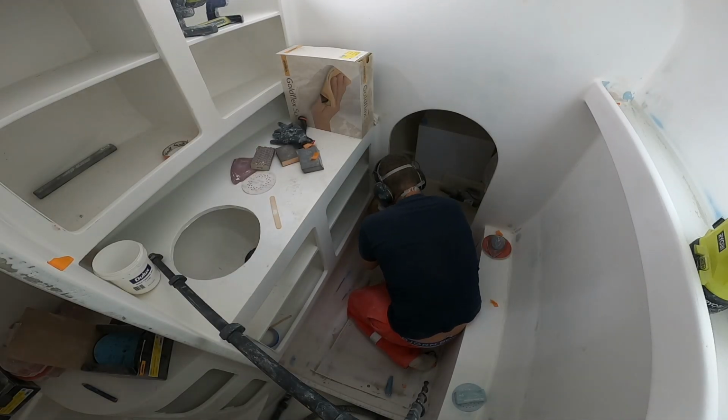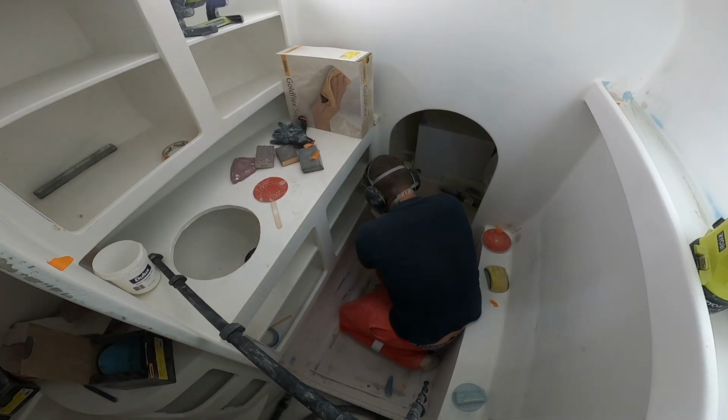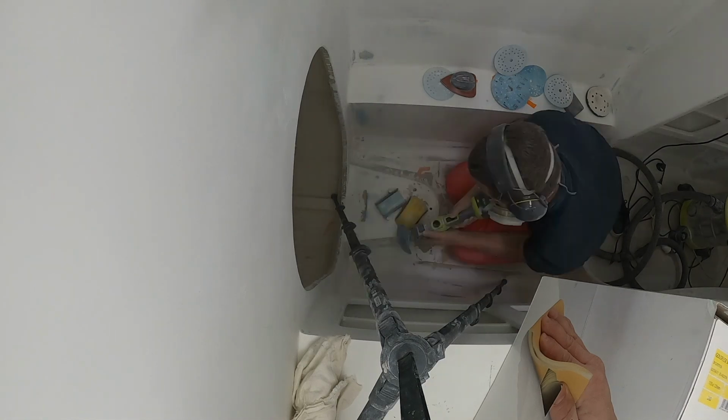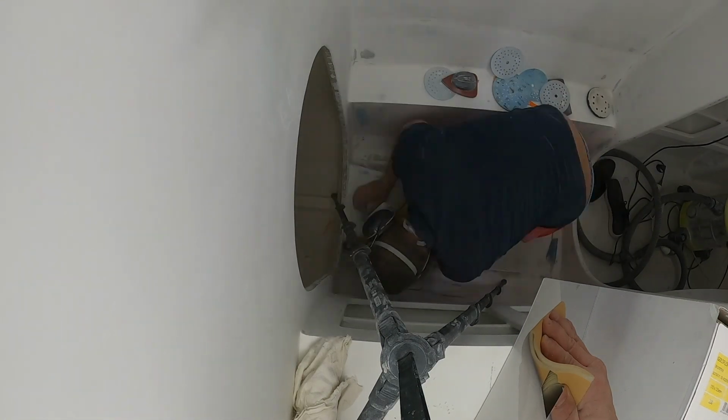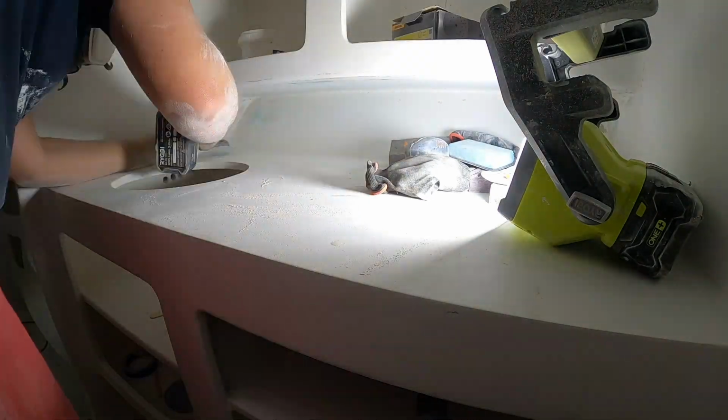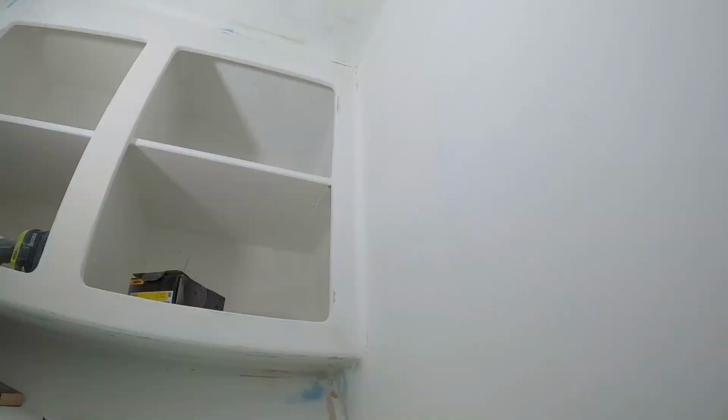When it comes to the interior work, we are trying to follow the advice of our painter and focus on one room at a time. Bring it to a top coat ready condition, have it sprayed, and then seal it and move on to the next room. It is obviously a slow process. As you can see, we spend a lot of time and effort even on a small room such as this forward little bathroom. But we hope it will all eventually pay off.